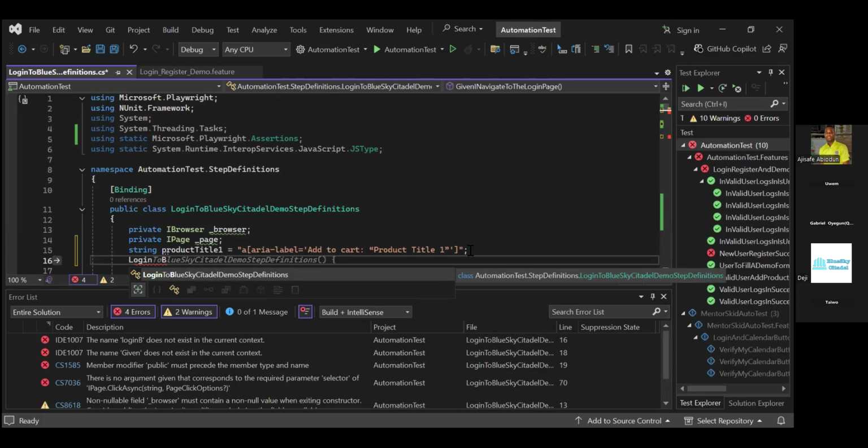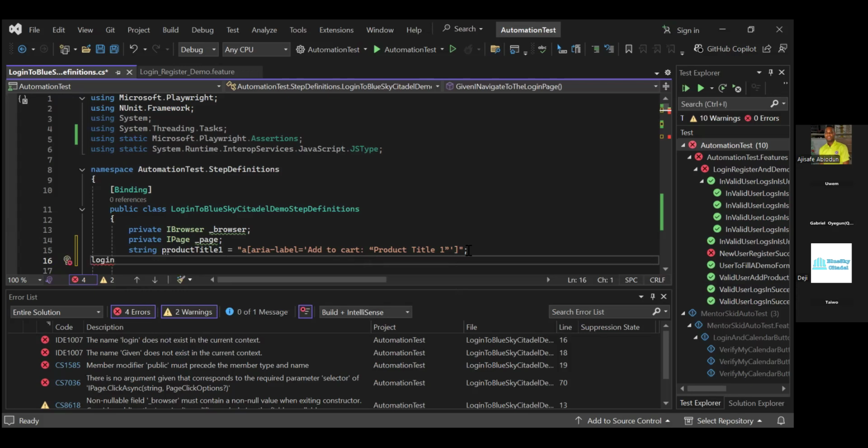It's only login that you have to write. Start with a lowercase l, and put the string at the beginning. No, at the beginning, remove the login.